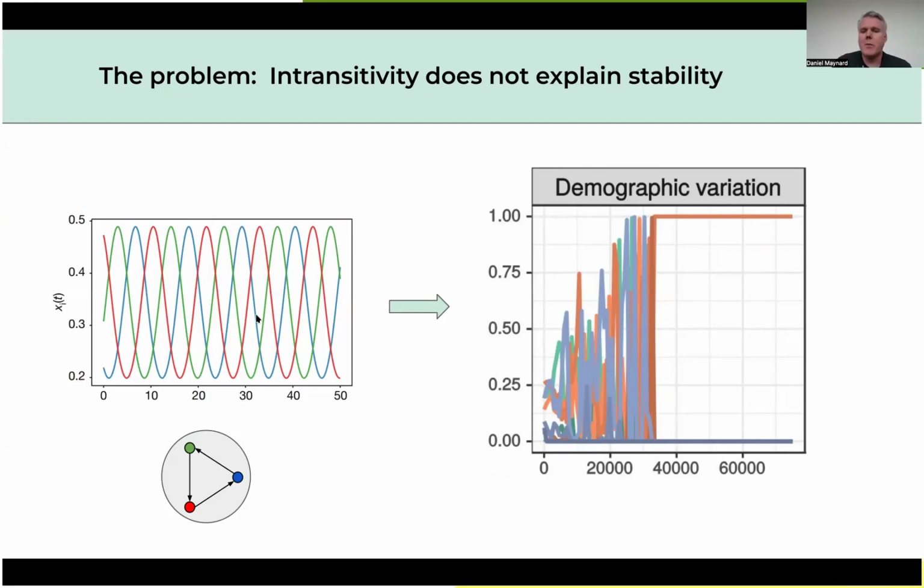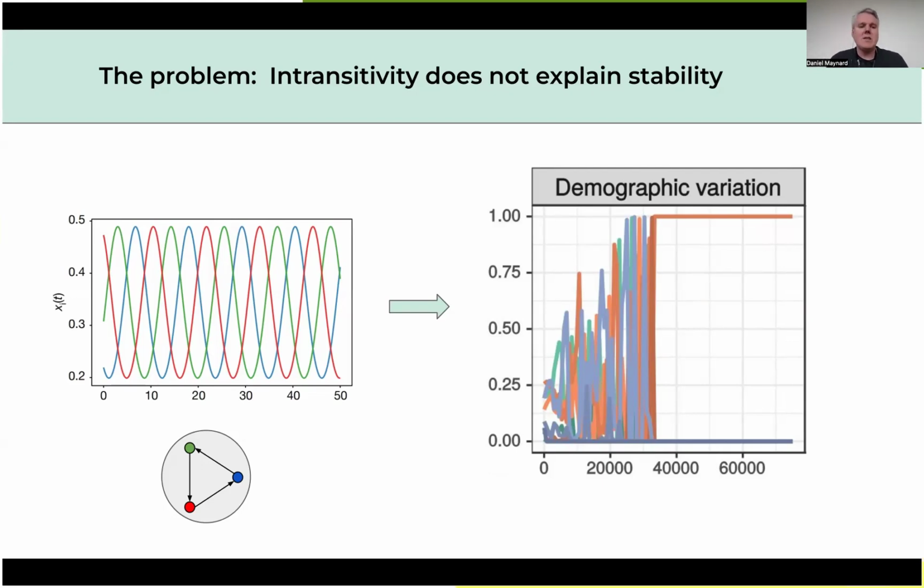So we know there's something fundamentally wrong with our model. More problematically, as soon as we add in any sort of variation, whether it's demographic variation, environmental variation, or just stochastic noise, these dynamics are incredibly fragile. They have this resonance in that system. And once you perturb them, that resonance magnifies over time until it becomes chaotic and one or more species hits the boundary. And inevitably, no matter how you run these simulations, over long enough time periods, always a single species survives. So intransitivity can slow that rate of extinction, but it can't solve that problem of extinction.